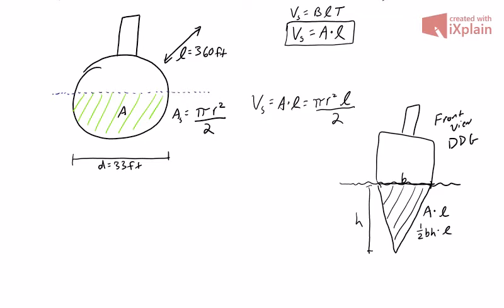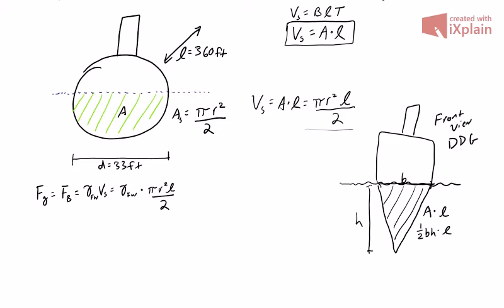So let's go ahead and finish the problem. We know this is Archimedes' principle, and we know it's a floating object. If we want the weight of the submarine, it's going to be equal to the force of buoyancy acting on it because it's in static equilibrium. Because of Archimedes' principle, that's equal to the specific weight of water times the volume displaced. We know it's sitting in fresh water this time, so we'll label that FW for freshwater. And that displaced volume can be represented by pi r squared L over 2. So in the end, we have specific weight of fresh water times pi r squared L over 2.